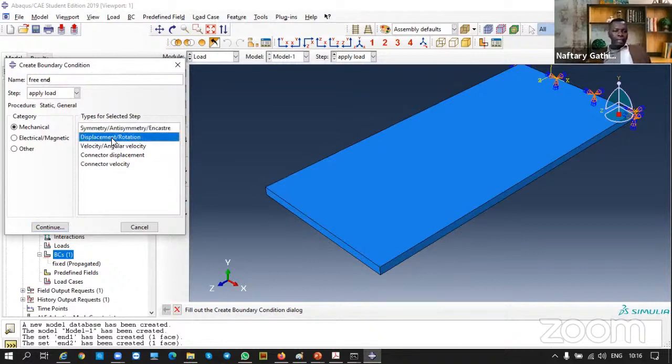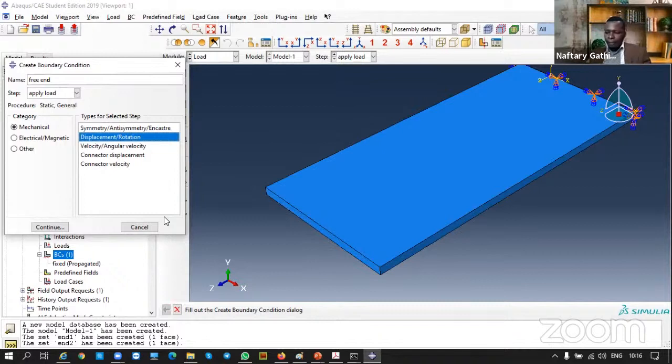Because in my case, I want to assume that I'm going to pull this head. So I'm going to pull with a certain magnitude. And because that force I don't have for now, you can assume a force, but let's use what you call displacement controlled type of loading. You'll find it's very, very important.